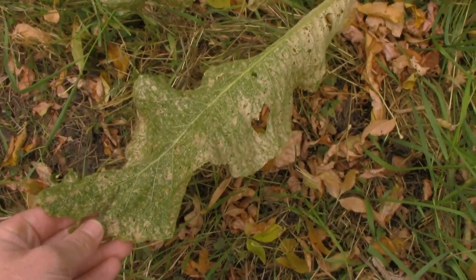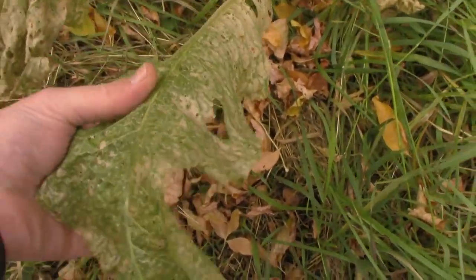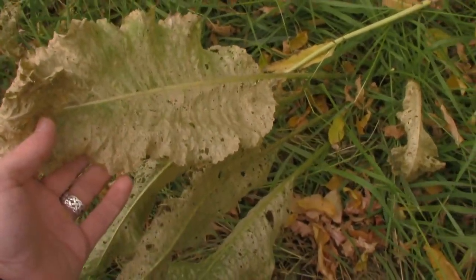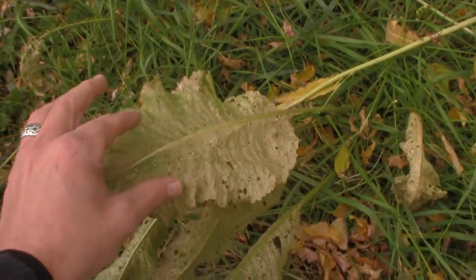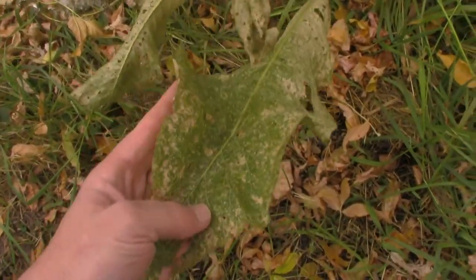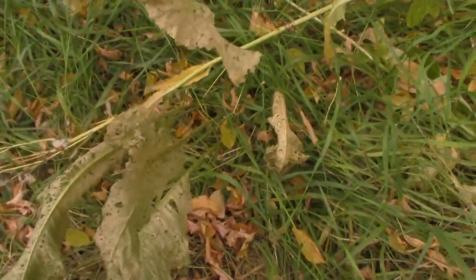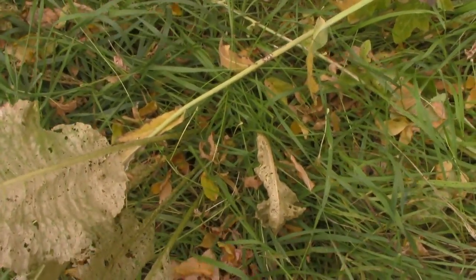Before we get down and dirty, we'll take a look at the leaf on what I was told was a horseradish — very interesting, long, strong leaf. We have a few things growing in the yard that look similar but tend to be a little slimmer, so I'm not sure if it's a related wild version or something completely different. Anyway, I'm going to clean out some of the grasses at the base and take the shovel to it, and we'll see if there's anything interesting in there as a horseradish root.